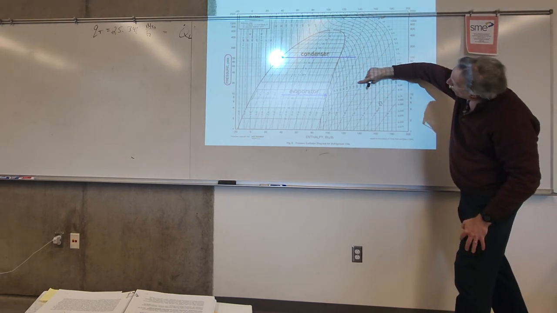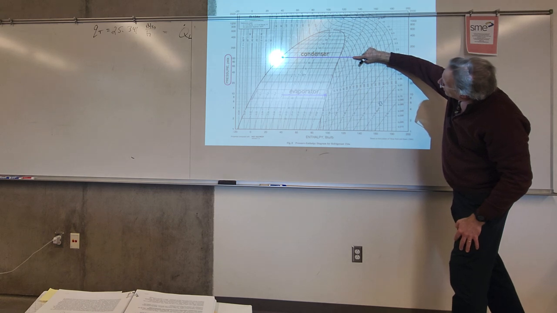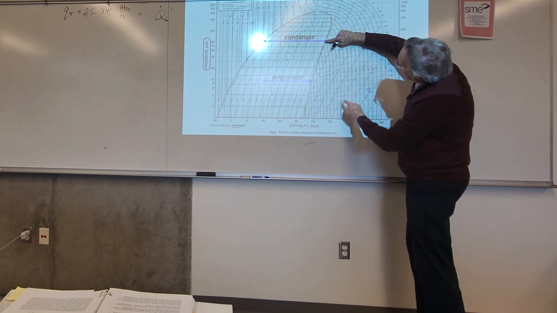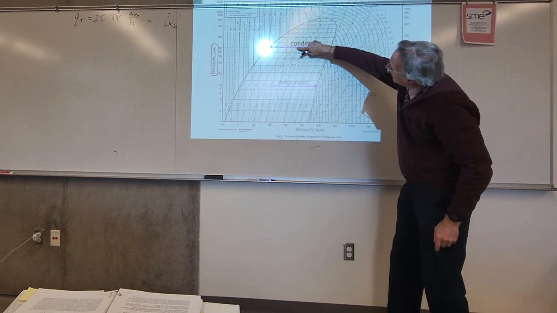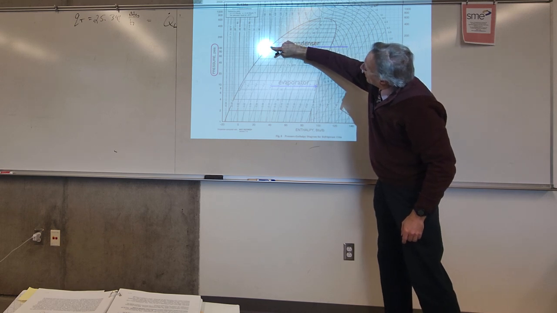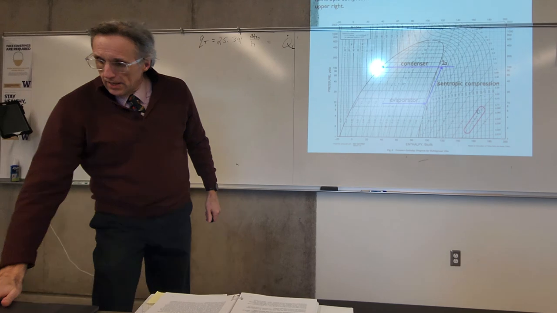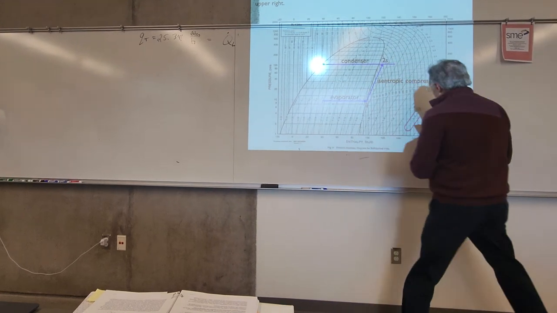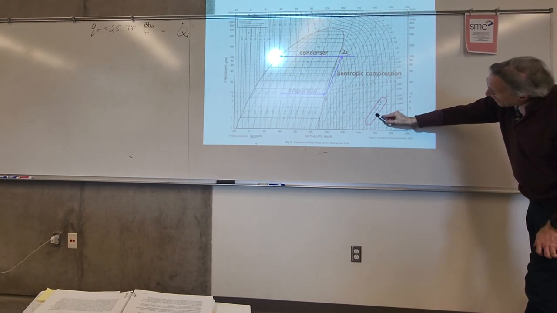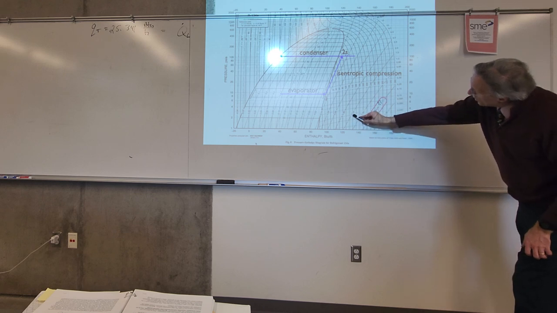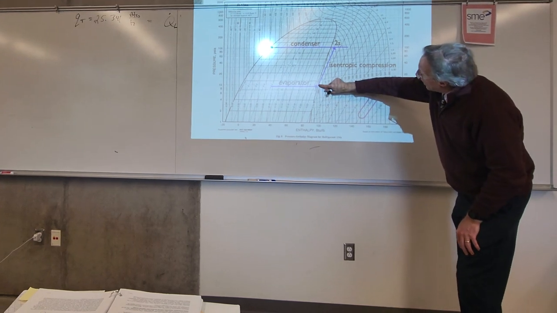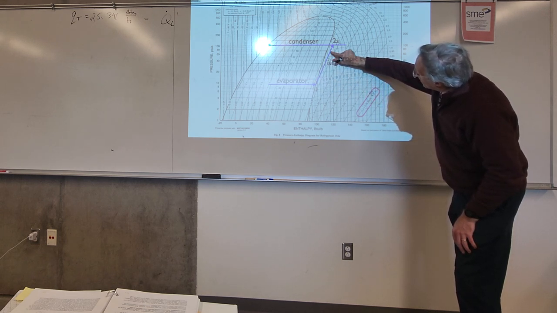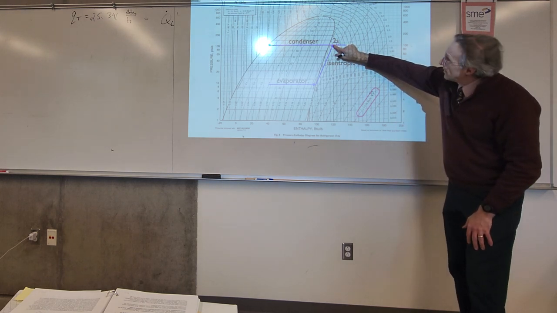So you can see at this point we're at like 160, 170 degrees. Then we're de-superheating down to saturation, which is about 80 degrees. And then constant temperature, 80 degrees, constant pressure to liquid. And then we go down. So there's our compressor. Our compressor is an isentropic process, which happens at constant entropy. These are lines of constant entropy. So we just follow parallel to a constant entropy line until we get to the desired pressure, the outlet pressure.